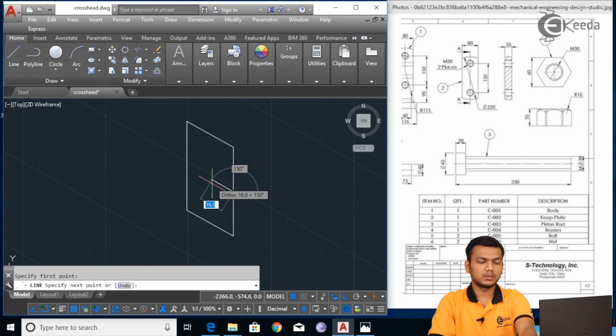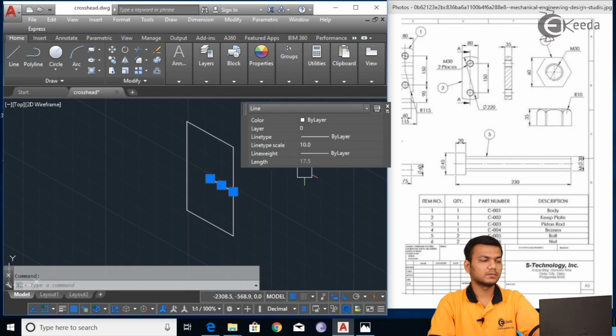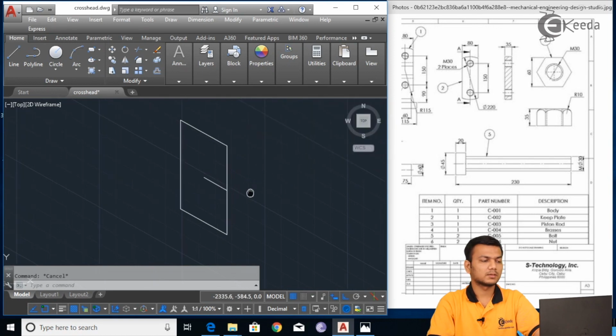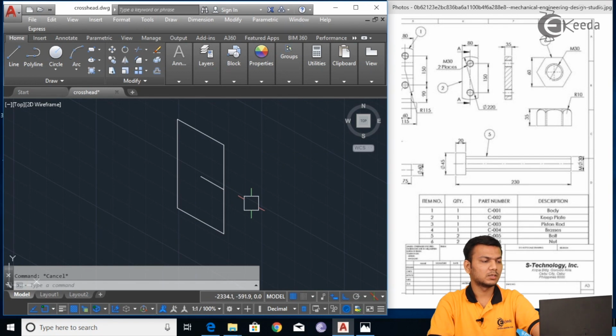Just take one line and make half of 35, so that will be 35 by 2. Now this line is basically of 17.5 and in total we want 70, so I'll add here also 17.5 high. So I'll just go and select and draw one line of 17.5 here.